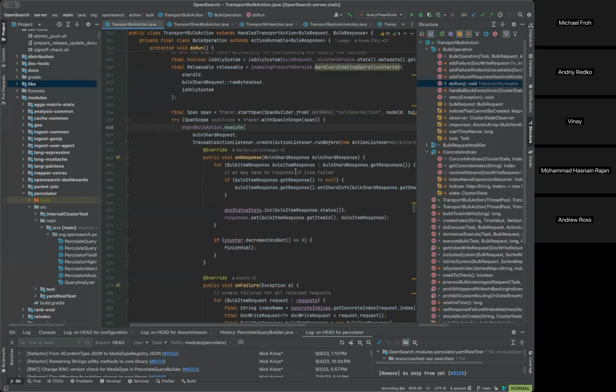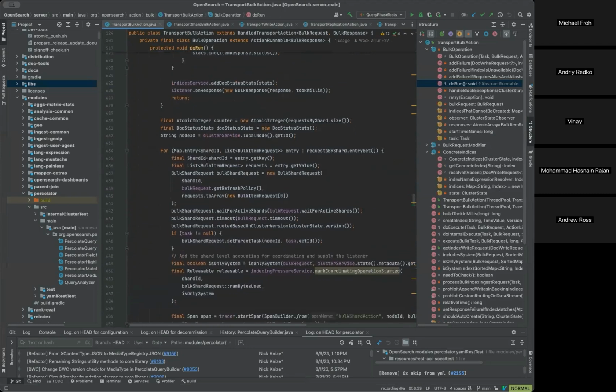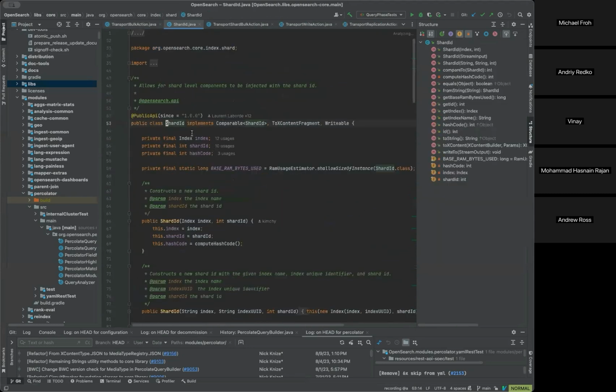Let's jump back here. Our shard bulk action is resolved to a shard ID, but let's look at ShardId. ShardId is essentially just saying, for this index, I've got some shard, and otherwise it's just the early materialized hash code, so we don't have to redo that computation.